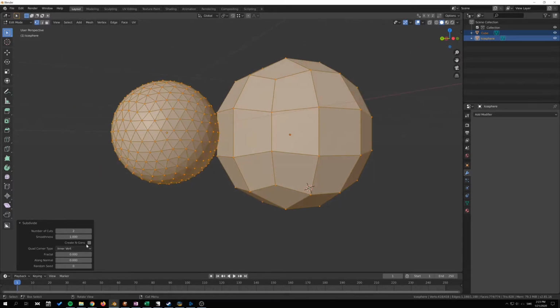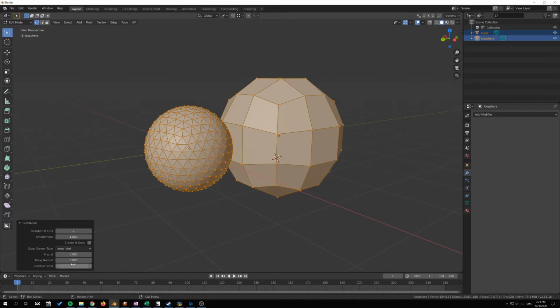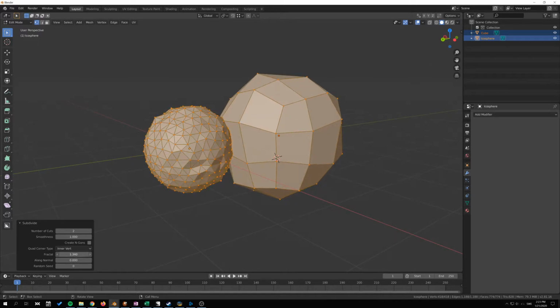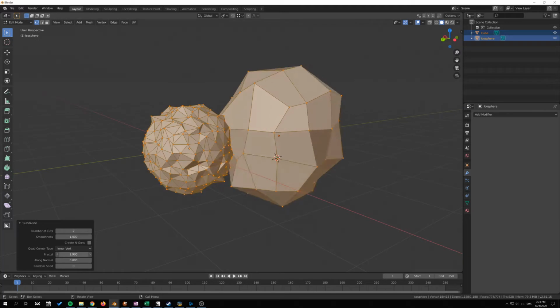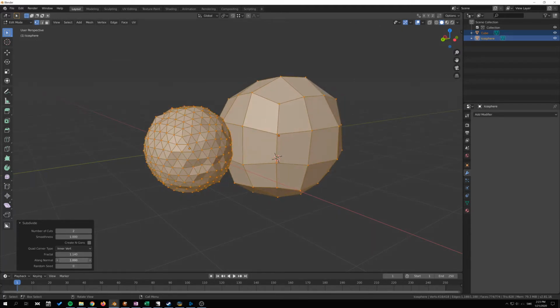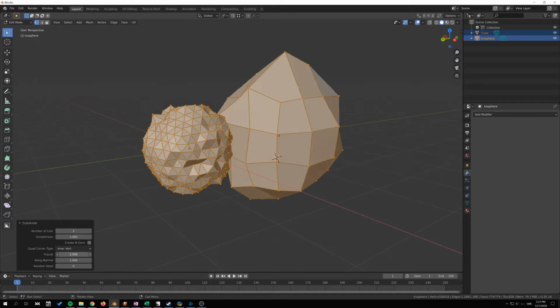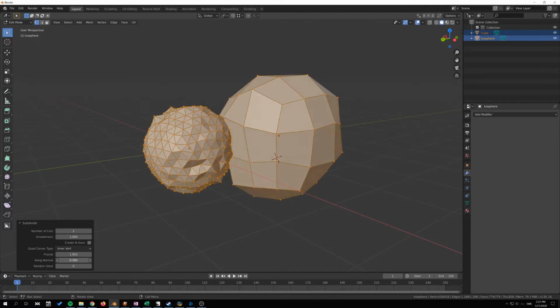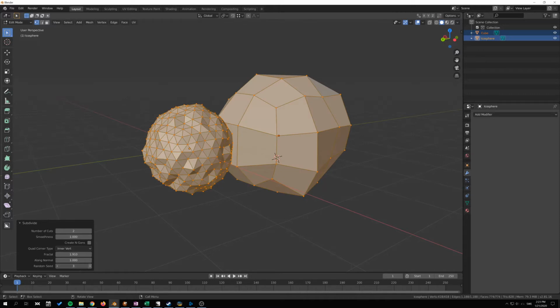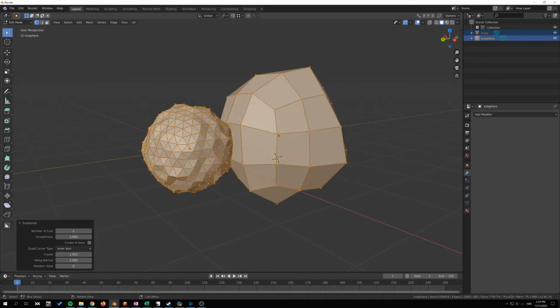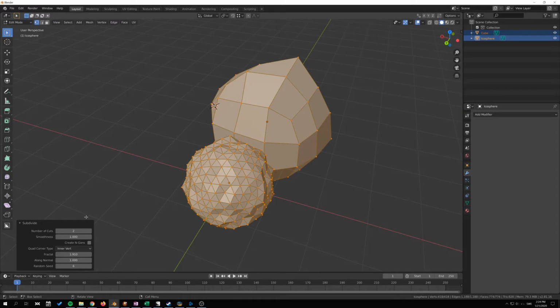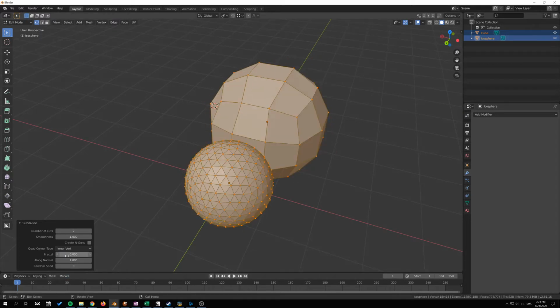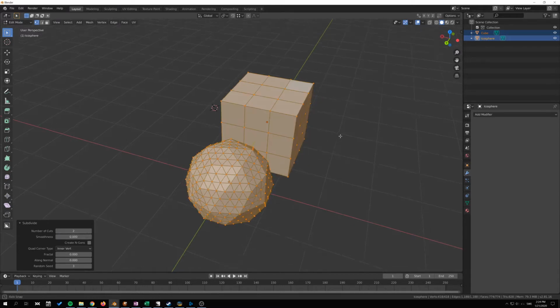These next two settings we're going to skip for now, and we're going to look at them a little bit later. The fractal will create some random movement, and the along normal will straighten those fractals a little bit, so they just go up and down rather than from side to side. You can see the difference there. And the random seed will just determine different randomness values that are used to create the random effect. So I'm just going to select these and go back to zero. Same with the smoothness right there.